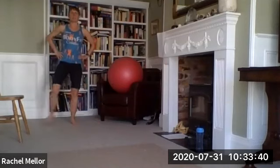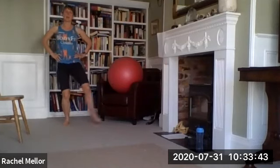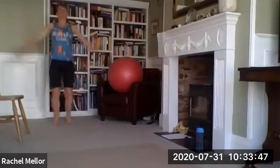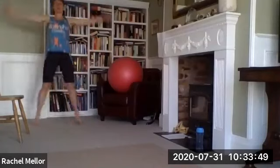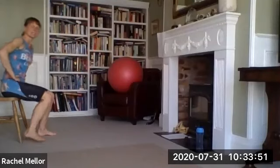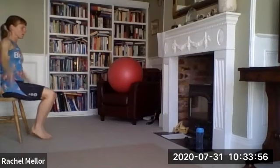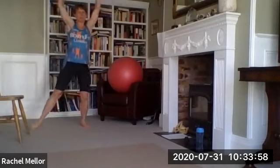Okay, then stepping and tapping to the side, or if you're able to, you're into your 3/4 stars or your full stars. Or if you need to sit down on your chair, step and tap to the side with the arm raises. Keep going, everybody, whichever version you're doing.